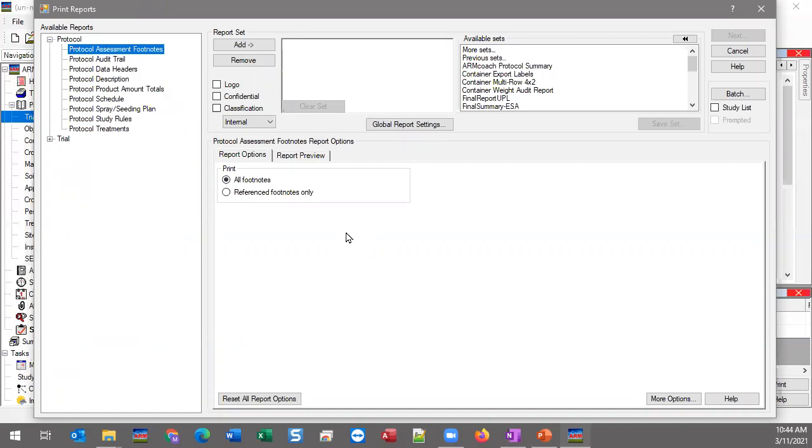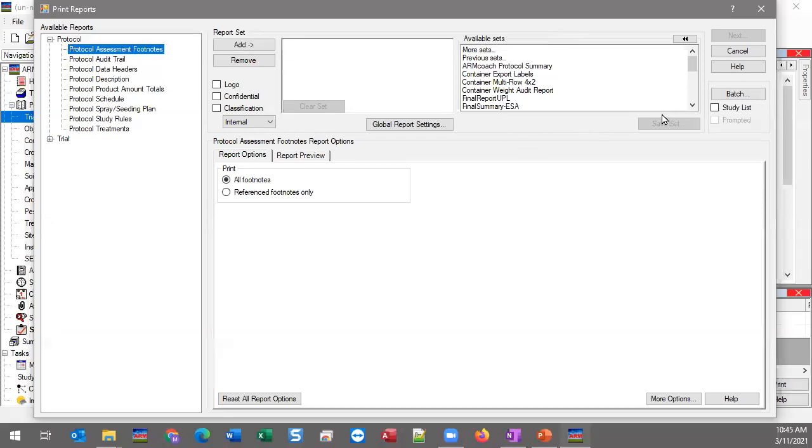When you're in the print reports, if you're looking at this blank page and you remember last year that you had worked through some sort of troubles trying to get that spray seeding plan to work just right, and then I finally got the option set just the way I wanted it. But now I'm here and I don't have that report listed. Or I had a nice protocol summary built up that worked really good to print out and send to somebody, or to put in our binder or whatever. And now it's gone. Maybe after I did that, now I have my analysis report sitting here looking at me instead.